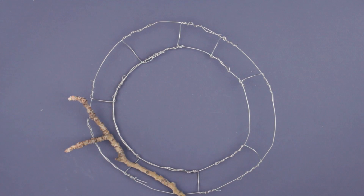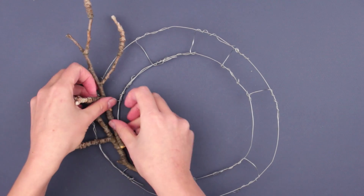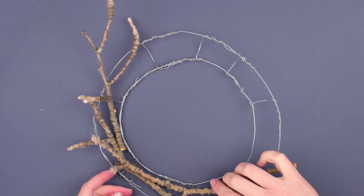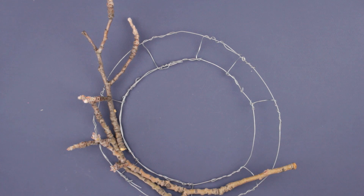Arrange the twigs. First, the poplar ones. They have a rustic bold texture that will make a great base for the twig wreath. Lay the twigs so that they slightly overlap. Move in a spiral pattern.